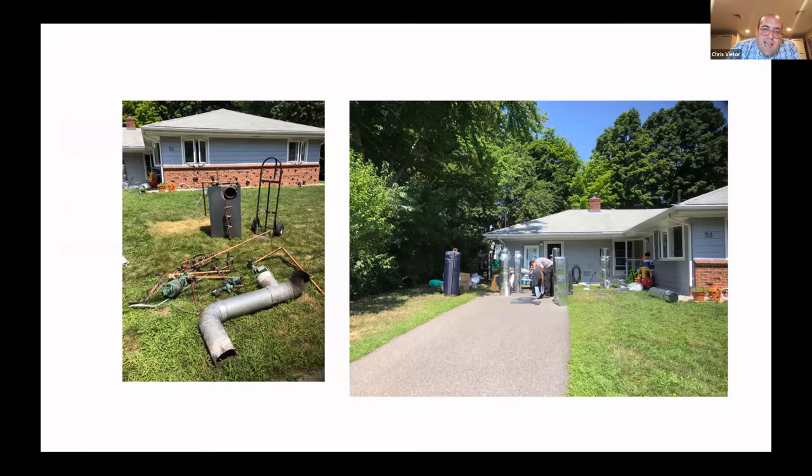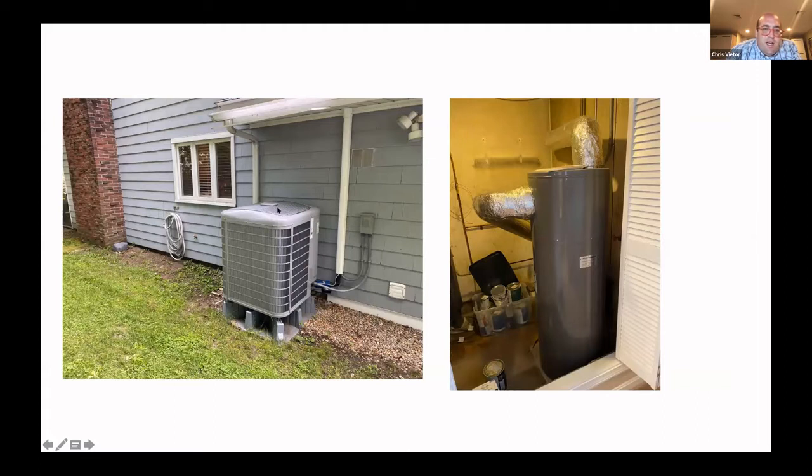In terms of problems that I've had, I would say the only problem that I have had is that water dripped off of the back of the gutter and landed here and froze. And it seized up the system. So this happened about a year and a half ago. It was during a very, very cold winter. And there was a ton of snow. And we went for about a month without realizing that it was seized up. And so we were running our home off of just straight electric heat, which is very expensive. And so that month, I think it was like $1,000. It was really, really expensive for heating and cooling and electric that month. But outside of that, I haven't had any issues.